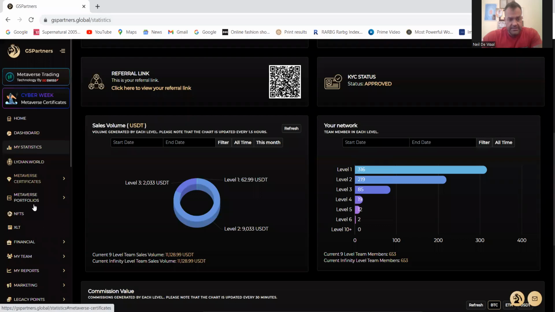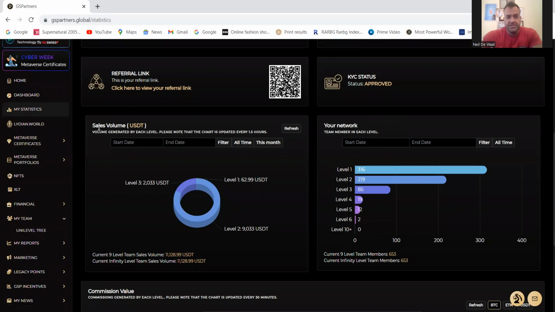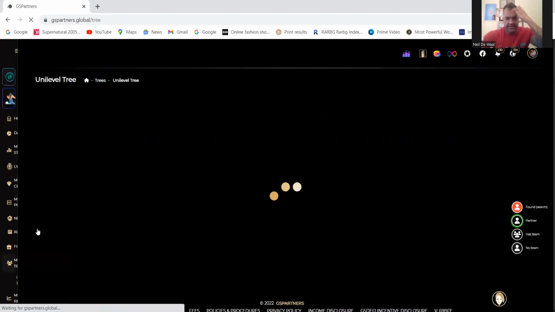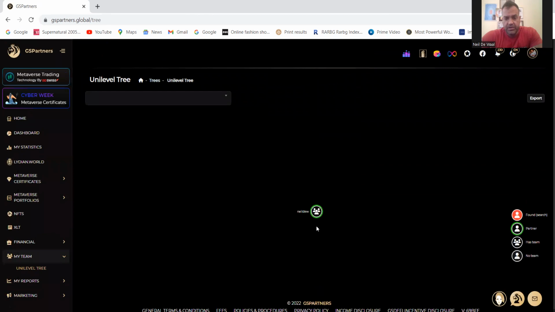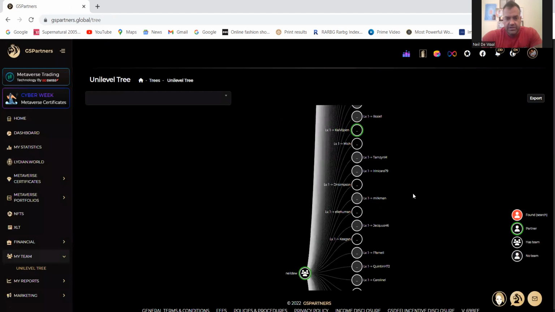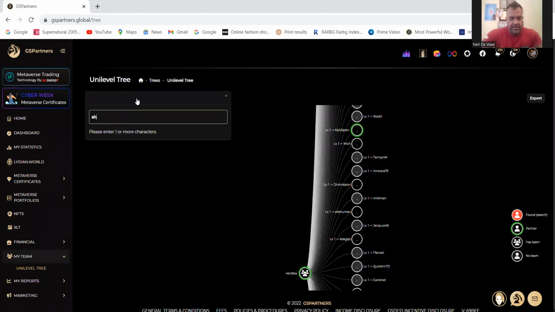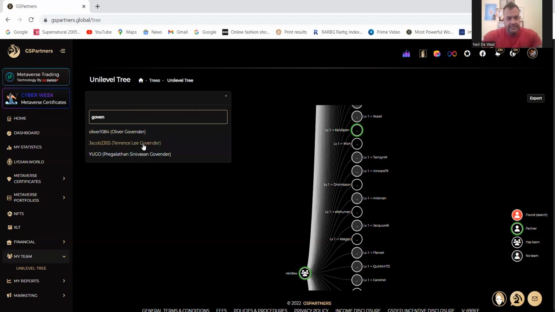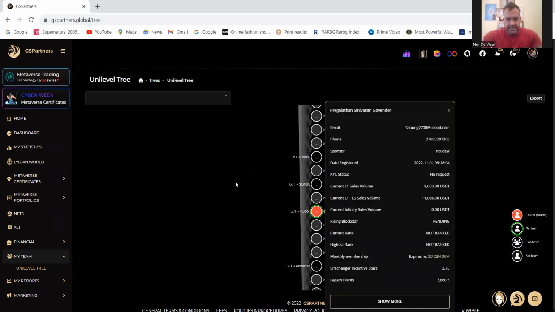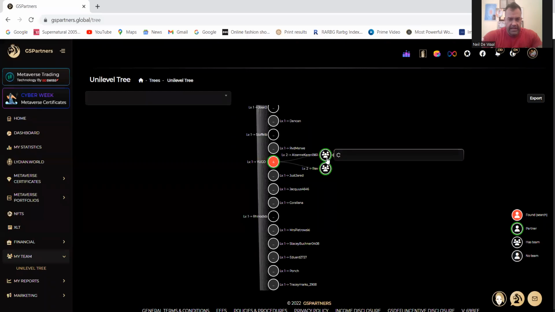Very important is your team. If you want to see your team, on the left-hand side, you will go to your uni-level tree. You click this, and this brings up your whole tree. As you can see, I have kind of an extensive tree. And if I want to find someone, I can type their name. So Governor, you type in 3 letters. Let's go find Hugo. In Hugo's team, you can just click the little circle and it'll open up his personal people that he has. As you can see, he's got 4 and Corin has some people on her team.